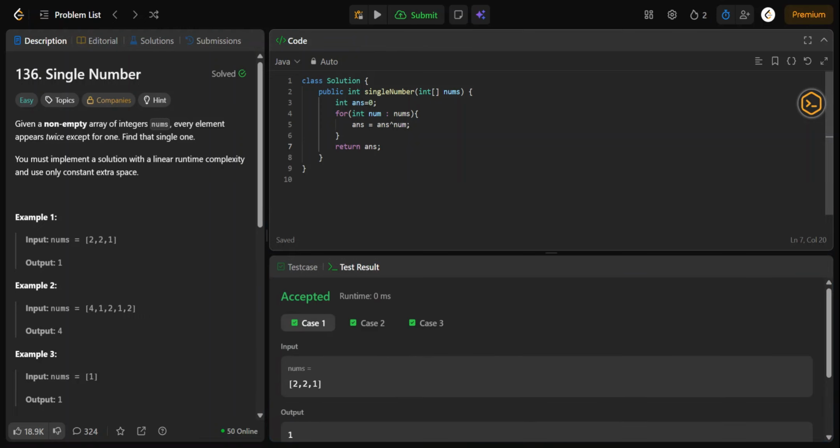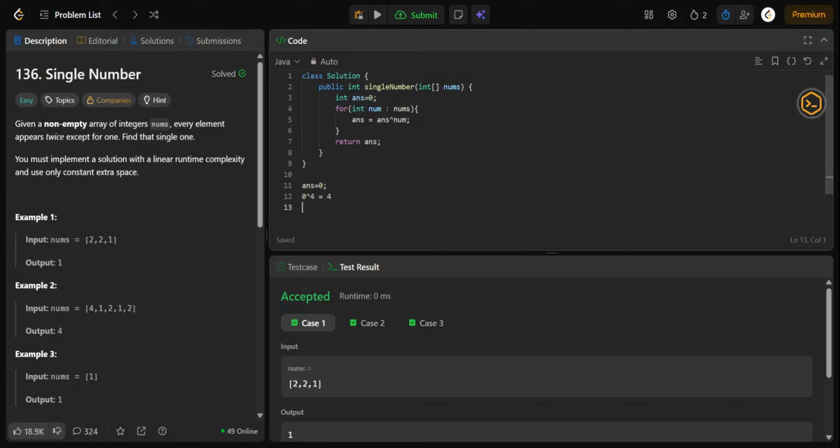Now a dry run of the XOR approach. For example, this is our example number 2, here you can see 4 1 2 1 2. Currently answer is equal to 0. Now I will check 0 XOR 4, the first element, so we apply the XOR operation for the first element, which is equal to 4.